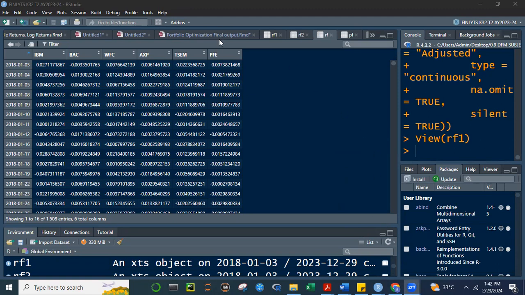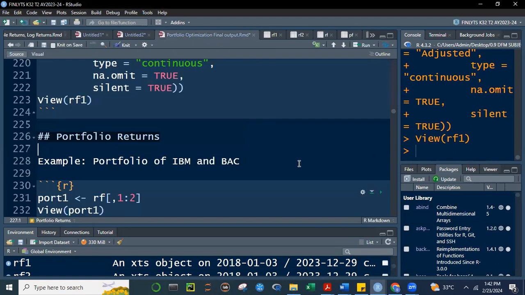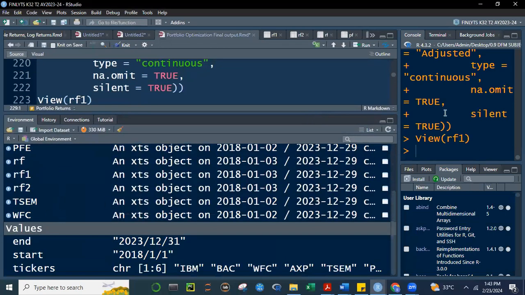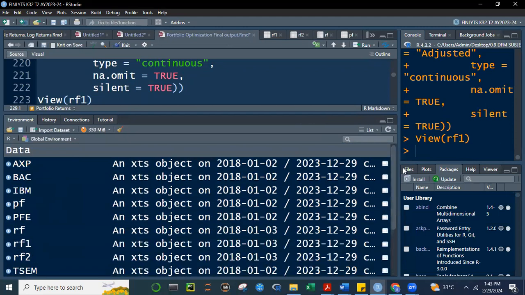So let's continue, class. We have defined what the return of a portfolio is. First, I will not give this code to you, class. I want you to type this on your own. Let's create a portfolio of IBM and BAC. Where is our object? Our return frame, no?